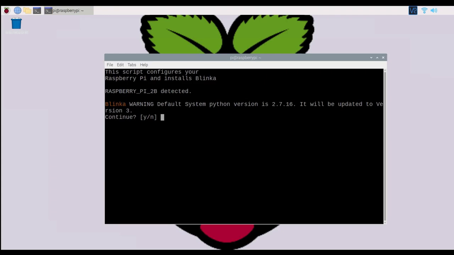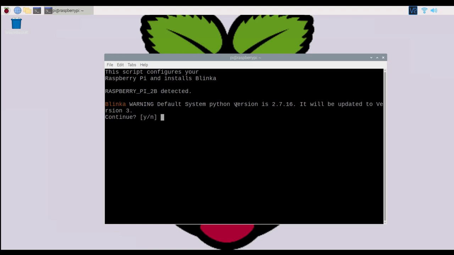What we're doing at this point is we've downloaded a script and then we're running it with root permissions, so it's running as an admin user. You should only do this if you trust the code that you've downloaded. A good thing to do is either view the file and see what it's doing, or it's down to whether you trust the source. In this case, it's coming from GitHub and it's from the Adafruit repository, which I'm happy to trust, so I'm just going to use this.